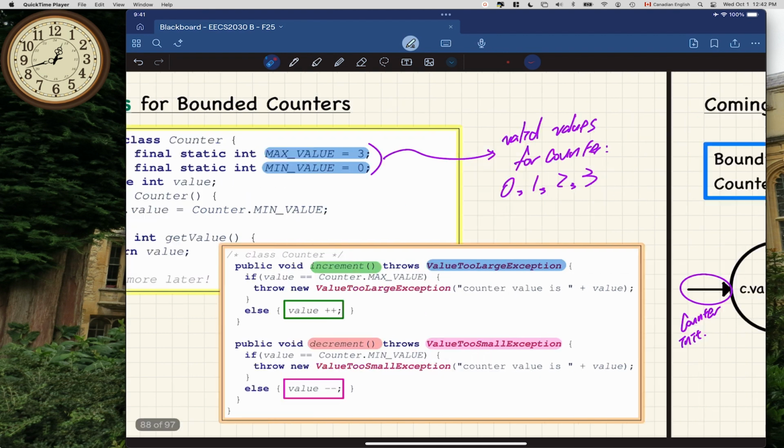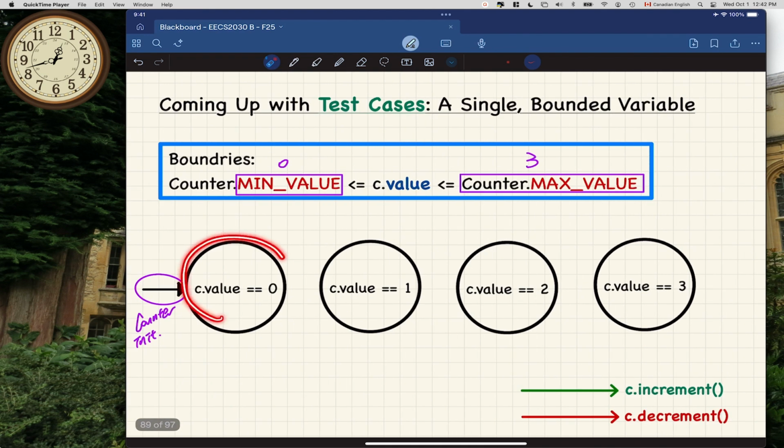Okay? When the value is equal to 0, you can either call increment, which will increment from 0 to 1, or you might call decrement as well. What's going to happen in decrement? Should we be allowed to really do so? Or should we signal some error? What kind of error? Value too small exception, right? Okay? Just keep that in mind. Okay, let's now do that quickly. So from 0, I can increment.